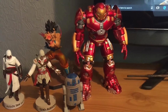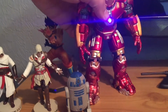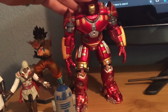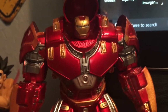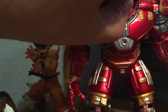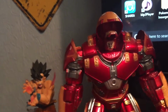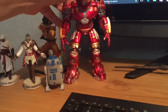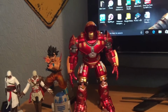So I just picked up a Lego Iron Man. If you have a little look, he has a little light on the back. There he goes, his little light. And then if we lift up his helmet, you can see I've got a little Iron Man helmet under there. And even if we lift up his visor as well, we've got Tony Stark in there. I just think he looks really cool there with his little helmet to scale popped through. And then I can pop his head down like that. I like him like that.